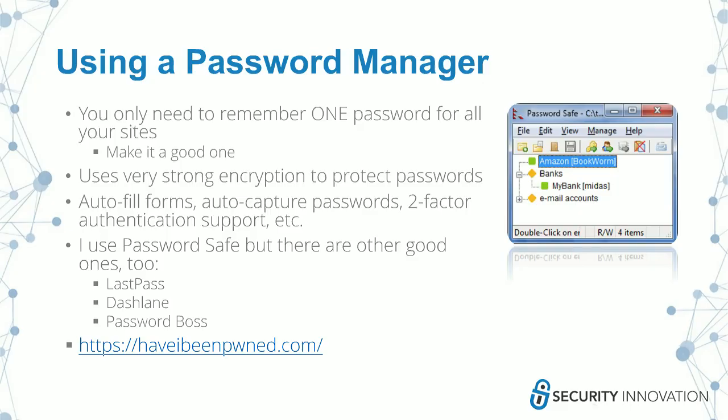So it's a list of all your accounts and all your passwords, and you only need to remember one password. So it's fairly convenient, right? You remember one password, and that's it. You make it a good one. Make it a really good one, right? My password is 24 characters long and it's random.